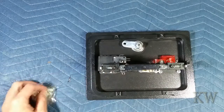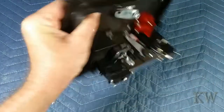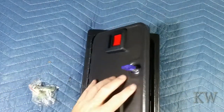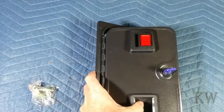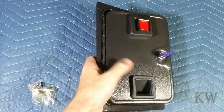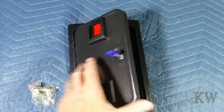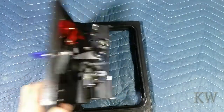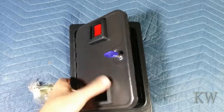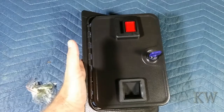The only thing, there is one little cheap part on here. I think this little door here is plastic. So I mean, if you got some people with sticky fingers, or they like to push into things, it could snap off the door. So the little coin door would break off. But that's just kind of to cover it up. So I don't think that's that critical. But this is for home use, so I'm not too worried about people really trying to beat the crap out of it. The button works really well. It's a really nice button.